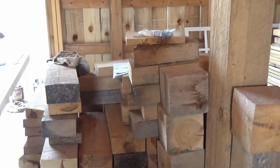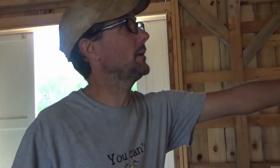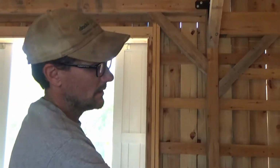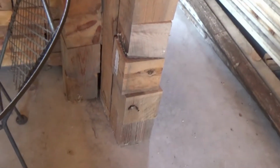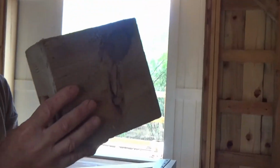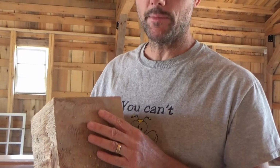Now, I sort of a little bit fibbed to you just a second ago. I didn't mean to. But the only cutting on the big boards that I had to do was off the bottom of these very tall beams. You have to cut it to fit because not all foundations and floors are the same. So that's what these are. I just cut the bottoms off, and my intention with these cutoffs is that someday I'm going to buy a lathe, a wood turner, and I'm going to turn these into bowls or something like that.